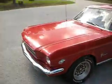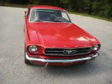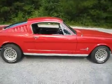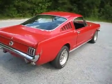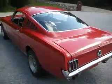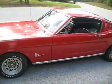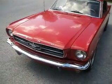The color on the exterior — I'm feeling like an idiot because I forgot the exact name, but it's a blue. That's the H-color-code blue that they only did for one year — kind of a medium dark blue. It also has the blue and white interior from the factory. Apparently somebody thought it would be a good idea to paint this car red — I think that's a dumb idea. I was planning on taking it back to the original factory color, putting the GT wheels on it, and putting a 289 in it. It came from the factory with an automatic, but I would put a four-speed top loader in it. I had all these plans to make it super nice, but we're not going to do it.